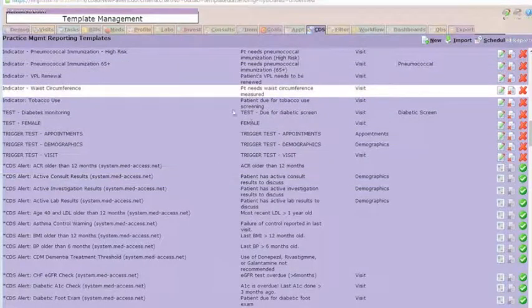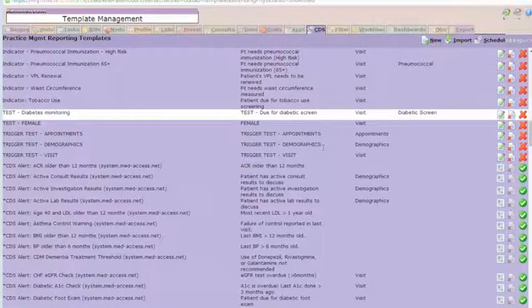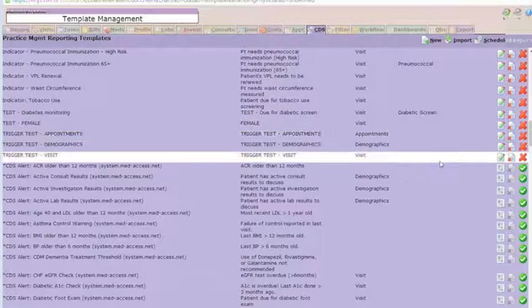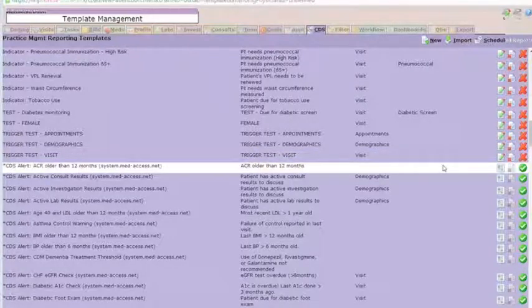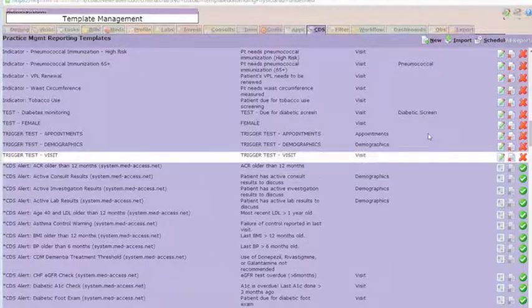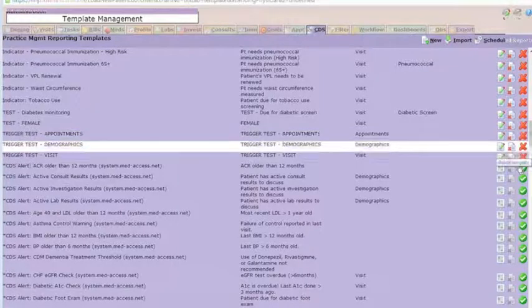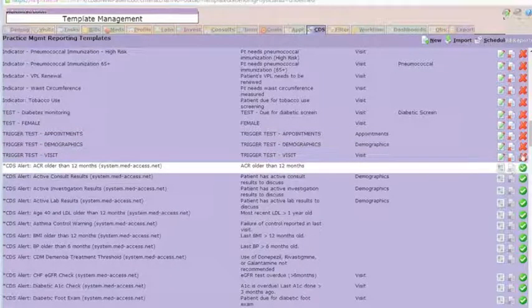So once you've created your CDS trigger, the other great thing that you can do is you can change who the trigger will show for. You know, sometimes it's something that you only want the receptionist to see, or you only want the physicians to see, or maybe even a certain physician. So once you've created something, you go onto this side here, and if it doesn't have an X beside it, if you hover over that, you can see that it says enable CDS warning for user. If you create it, you automatically activate it for yourself.